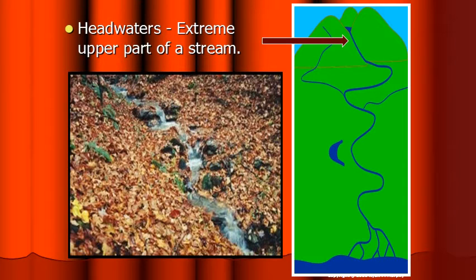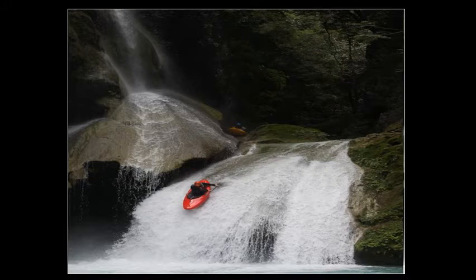All right. So as we do this, you should be filling this in your notes. You should see these little sections in your notes here. The start of the stream, the start of the river, is called the headwaters. This is the extreme upper part of a river. This is the very beginnings of a stream or a river, and generally looks like this picture that you're seeing here. Kind of small, but somewhat fast-moving water. This might come from a natural spring or something like that, or it might just be rainwater that's traveling down this mountainside.